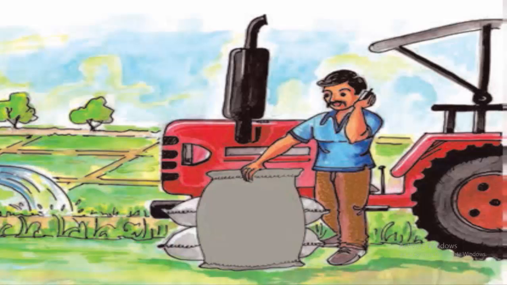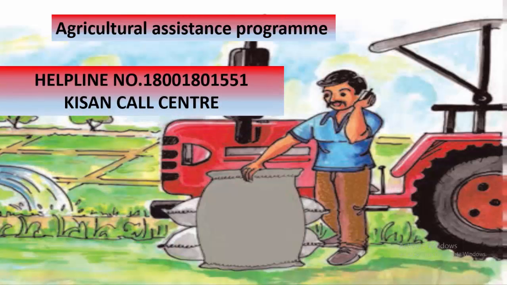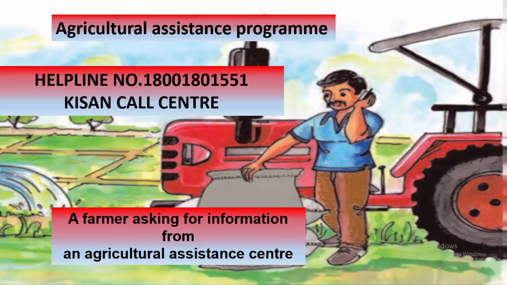Students, whenever we feel any difficulty in any matter, we have helpline numbers, toll-free numbers, like police, ambulance, fire brigade, etc. In this way, farmers also have one toll-free number that is called Kisan Call Center. This helpline number is 1800-180-1551. So farmers can call and take guidance about the latest technology, irrigation facilities, improved seeds, use of fertilizers and pesticides, etc. They can also get weather forecasts and other agriculture related information from this assistance center.